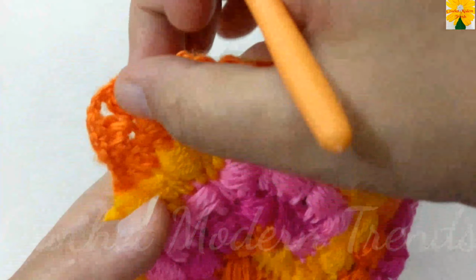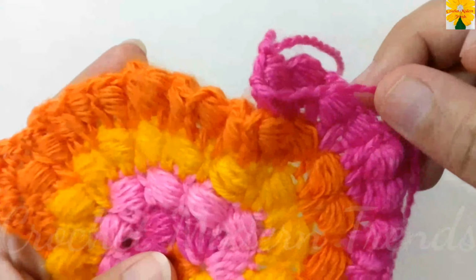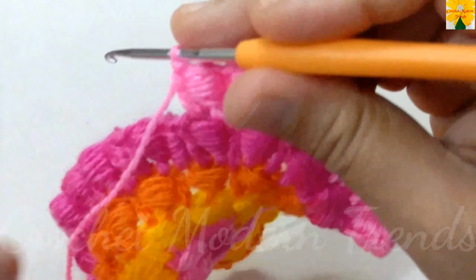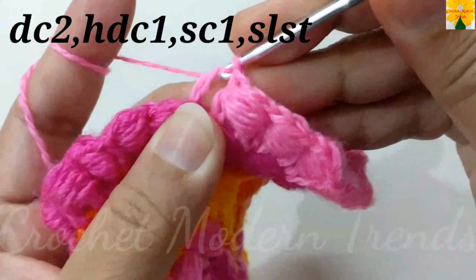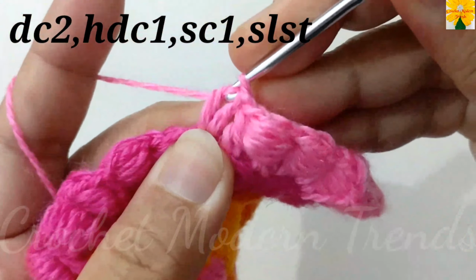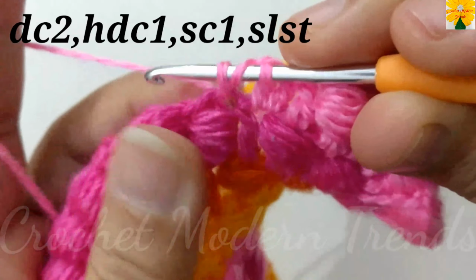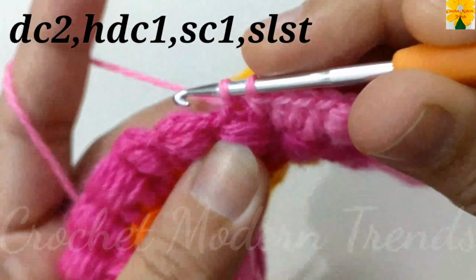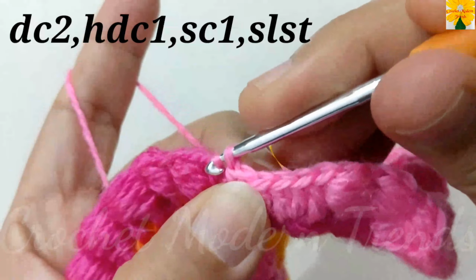With each color, we are going to make corner for the square. So for the corner, we have to do double crochet 1, into the same stitch, double crochet 2, into the next stitch, half double crochet, on the top of the petal, single crochet, on the top of double crochet, a slip stitch.